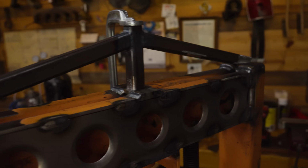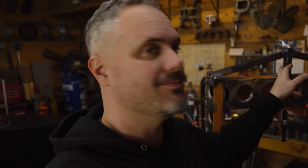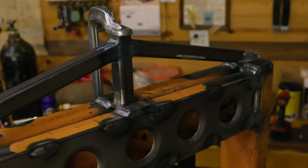In fact, that's what I did here. I pulled some square tube out of my bin and made a little topper. A brace like this, regardless of whether you've got the plates or not, is just a great idea, right? As this begins to push up, all these forces will get transferred, and you will have to break or bend the angles in these triangles for them to not hold this thing together.